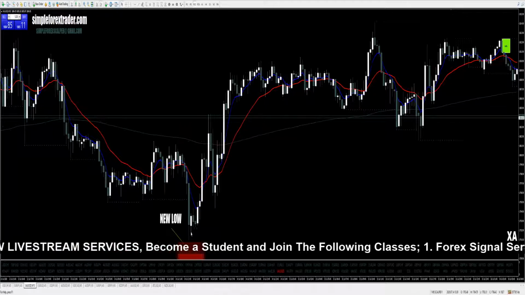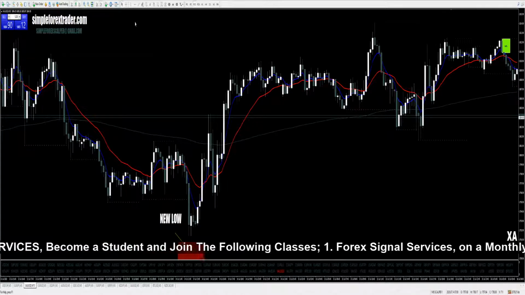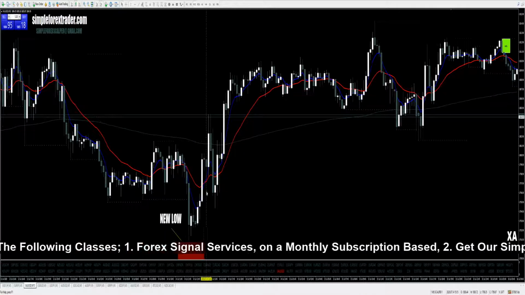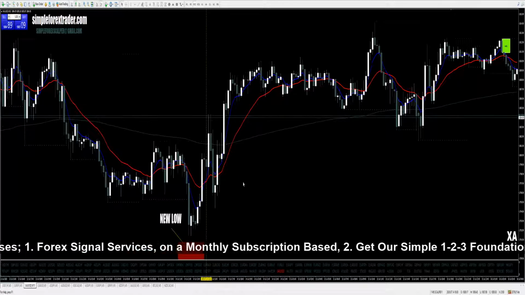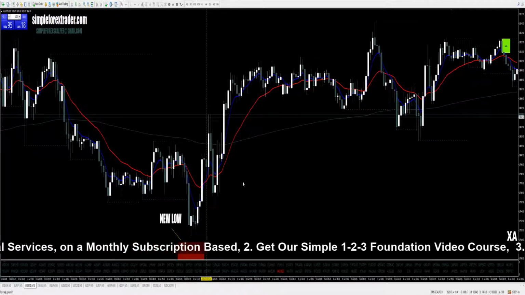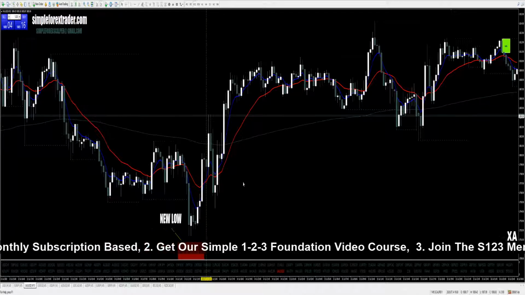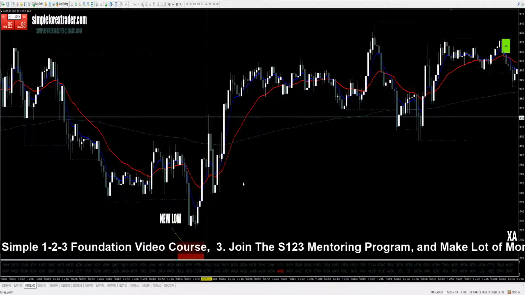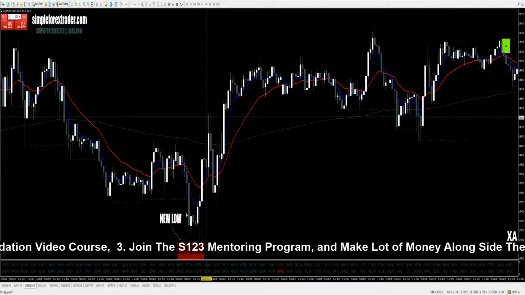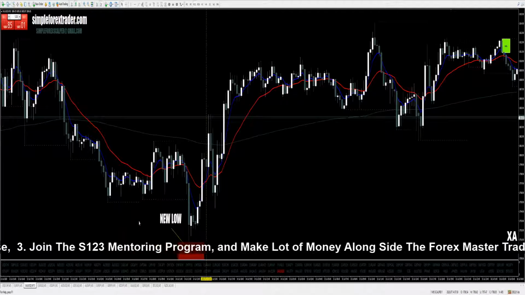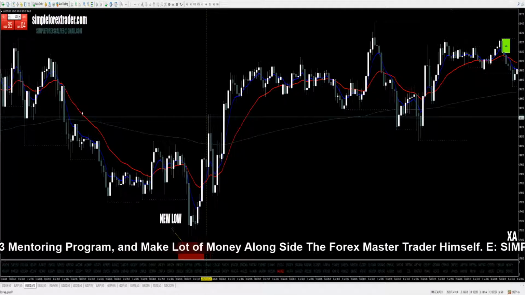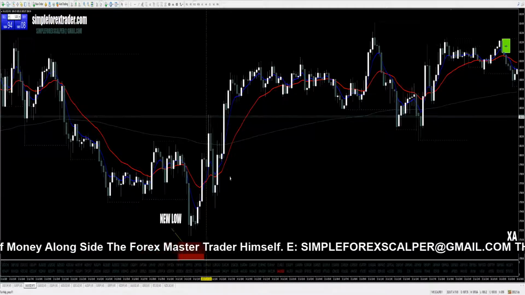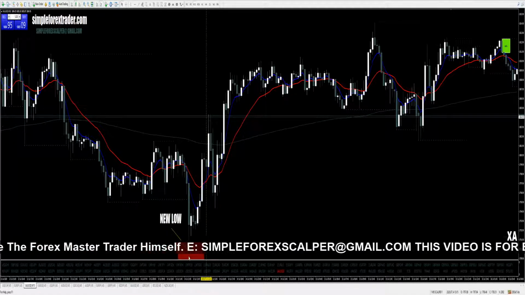Also look for a cross of the moving averages. There's a cross here that we can see right there, a cross between the two moving averages. And remember, we know that on the 1 hour time frame gold is bullish. So to scalp this market, we just look for a new low and we buy. We're using the wave calculator again here. Plot a 1, 2, 3, and press the box that I mentioned. Press it, and there's a 1.